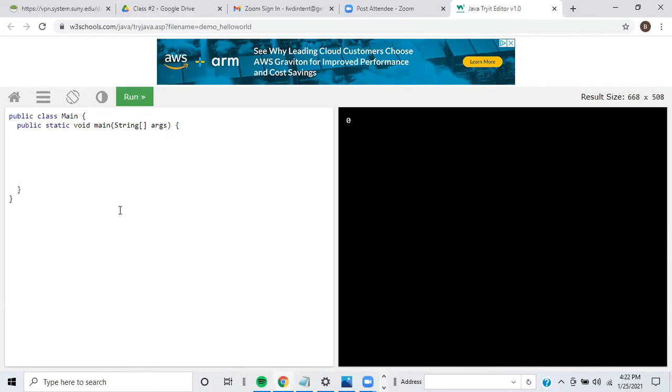Remember, the while loop is used when you want a block of code to be executed as long as the condition is true, whereas with a for loop, a block of code is executed a set number of times. So that's the difference between the two loops.